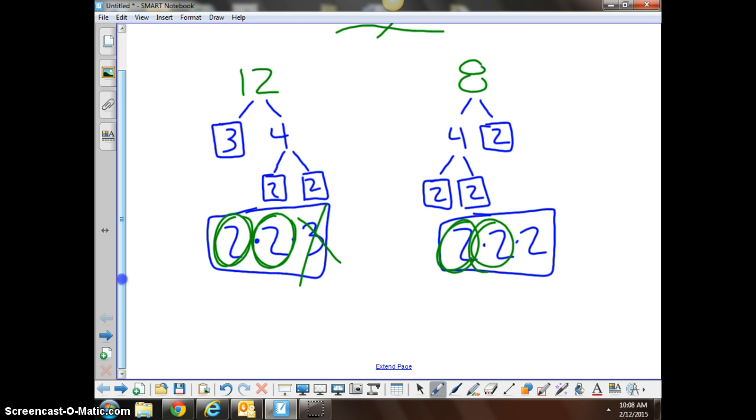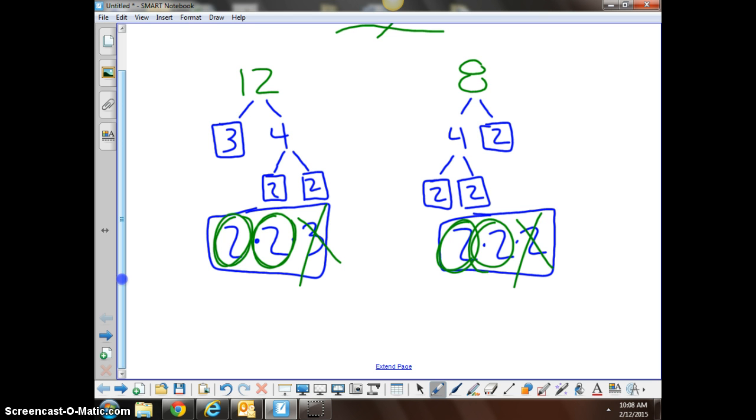We're done with the 12 prime factorization, but let's not forget about the 8 prime factorization. Since we're done with all of these, does it matter what's left over here with 12? No. We have a 2 left over, but there's no other 2s for it to go with, right? Because we already have both 2s going with both 2s. You can't double up. So let's cross that out.